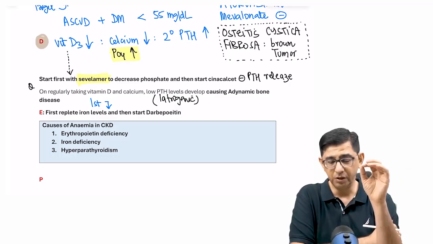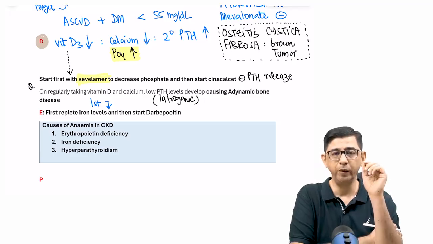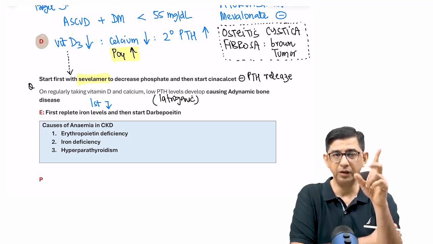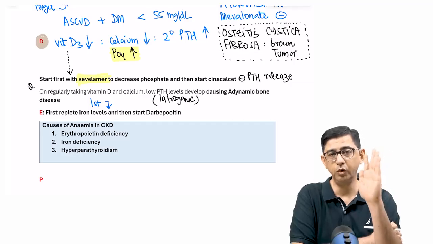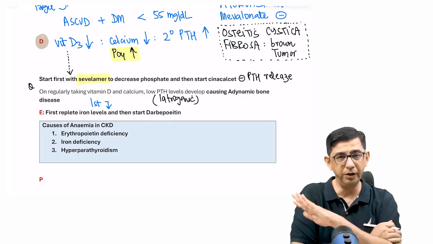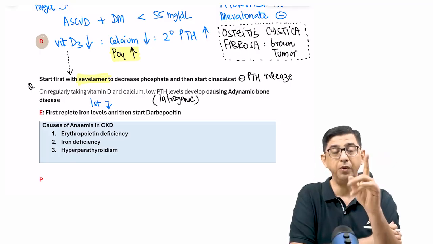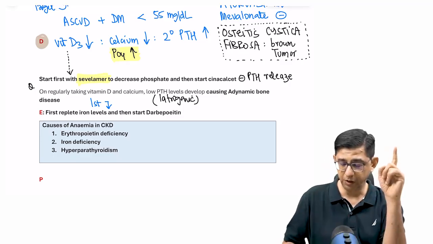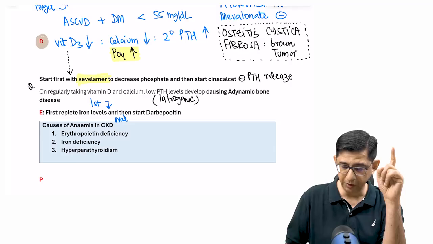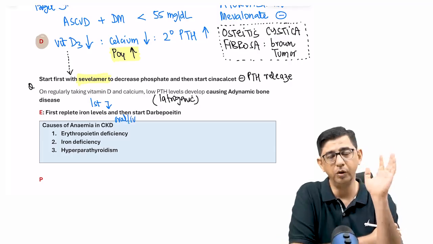But the learning point is, if in any patient of CKD you notice that an anemia is mentioned, unless and until he says the word treatment or drug of choice for anemia related to chronic disease in a CKD patient, your answer is darbepoetin. But if he says first line, then the answer is iron supplementation. We can give iron supplementation orally to the patient, or intravenously.